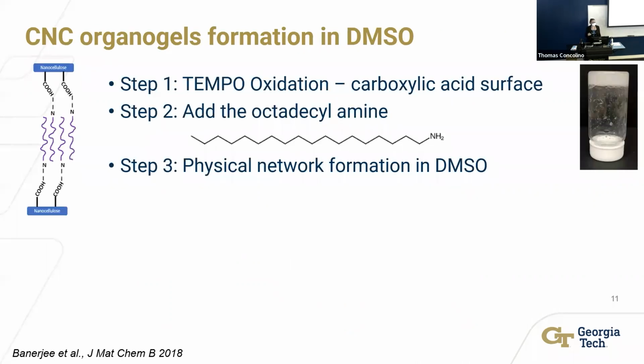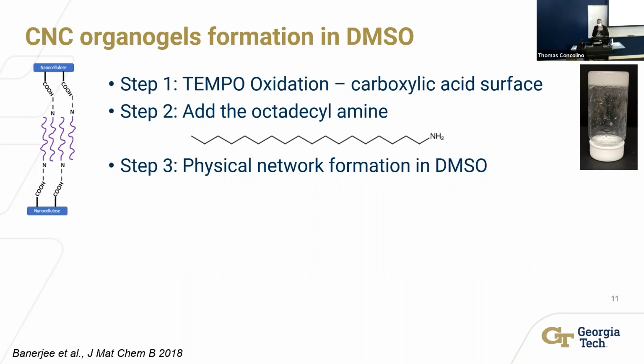So to make the organogels, we started by doing TEMPO oxidation onto the surface of the cellulose particles. So this essentially just takes the hydroxyl groups and makes it a carboxylic acid surface. Then we mixed in octadecylamine, which is a molecule with a large hydrophobic tail, but with this amine group that can interact with our carboxylic acid groups. And the reason why we picked this is because our drugs are more hydrophobic, hence, they're poorly water soluble. And so the hypothesis is that drug molecules would localize into this hydrophobic network here and then do their crystallization.